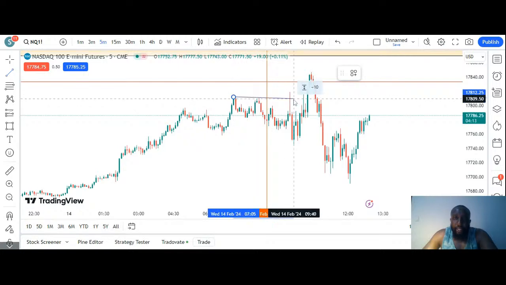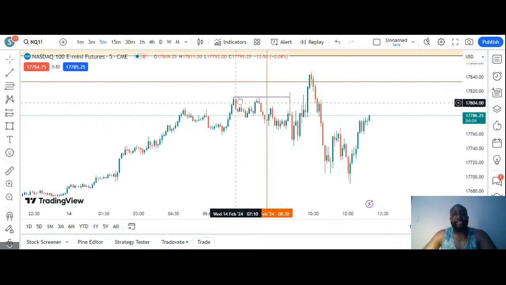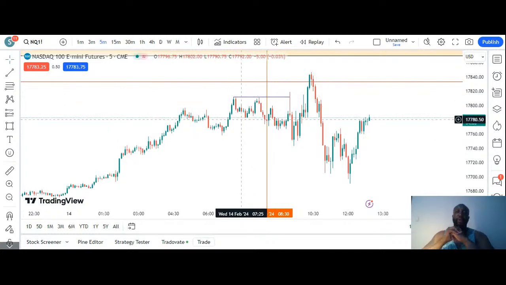You guys, you can see that these levels are relatively equal, and these are relatively equal highs. Remember what I told you guys, that the price always aims for that. So whatever happens in the bigger time frame, guys, if you've got your equal highs or your equal lows in the higher time frame, it's the same thing that happens in the smaller time frame. And we say price is fractal.